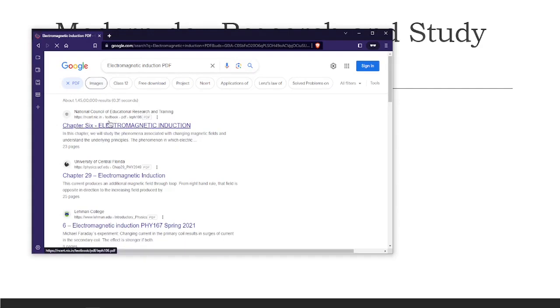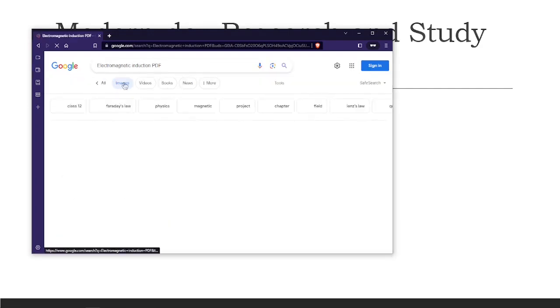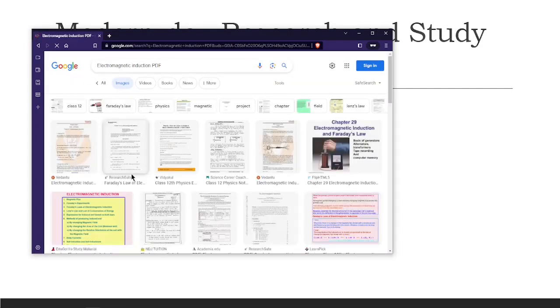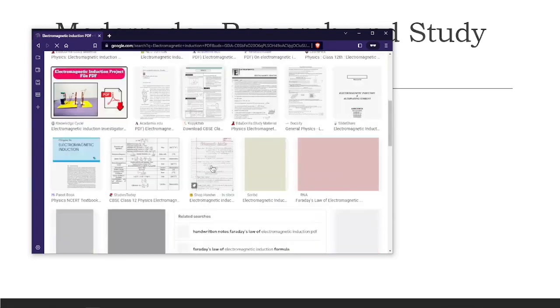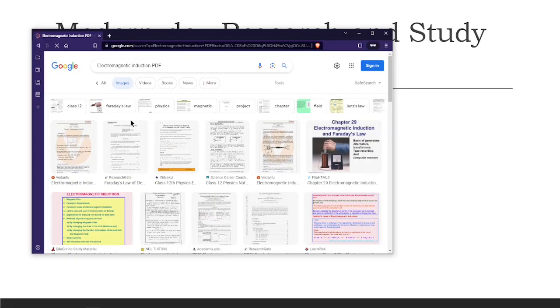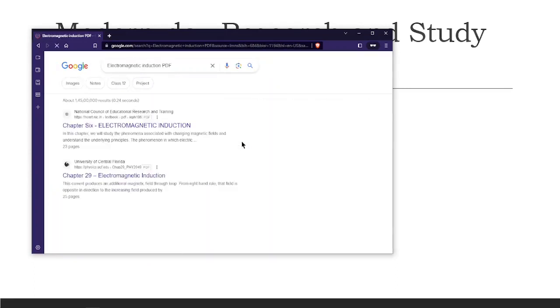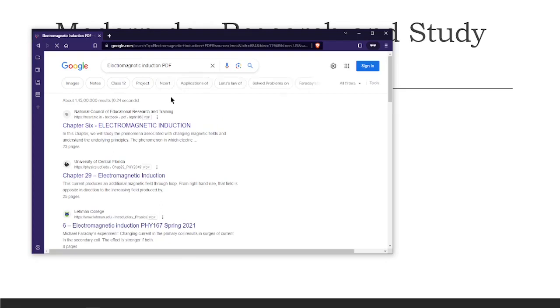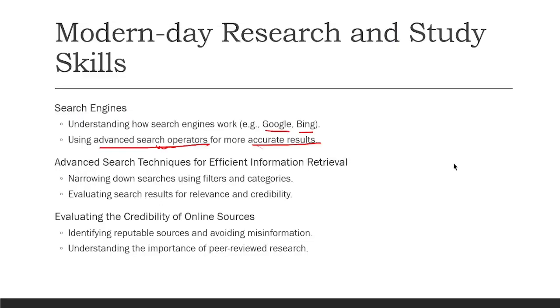Maybe if I just want images, I click on images, and I can fine tune my results to images about electromagnetic induction. Okay, so using these filters appropriately, depending on what we have to search for, is an important skill which you might need to understand.